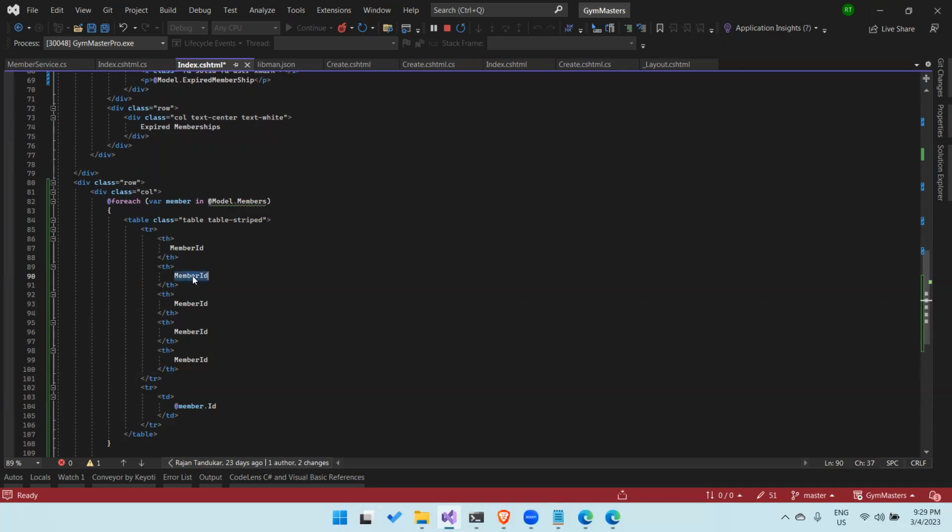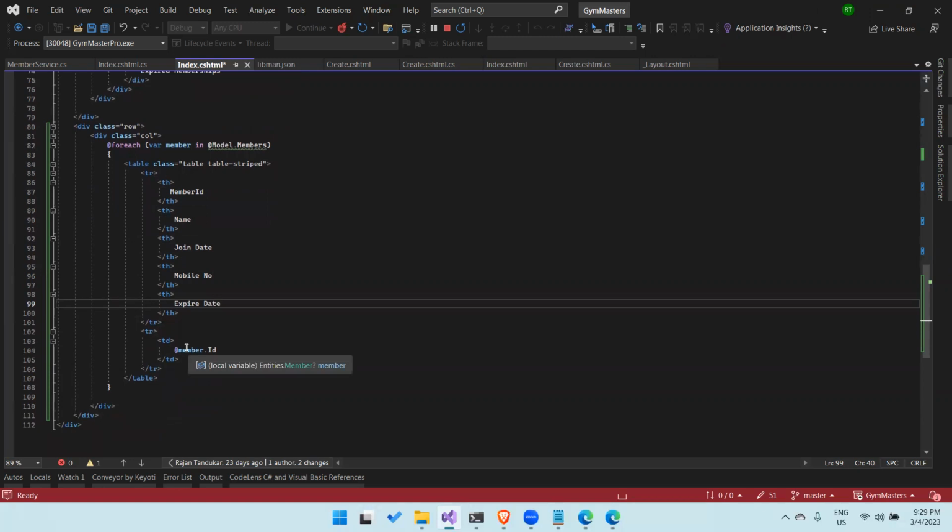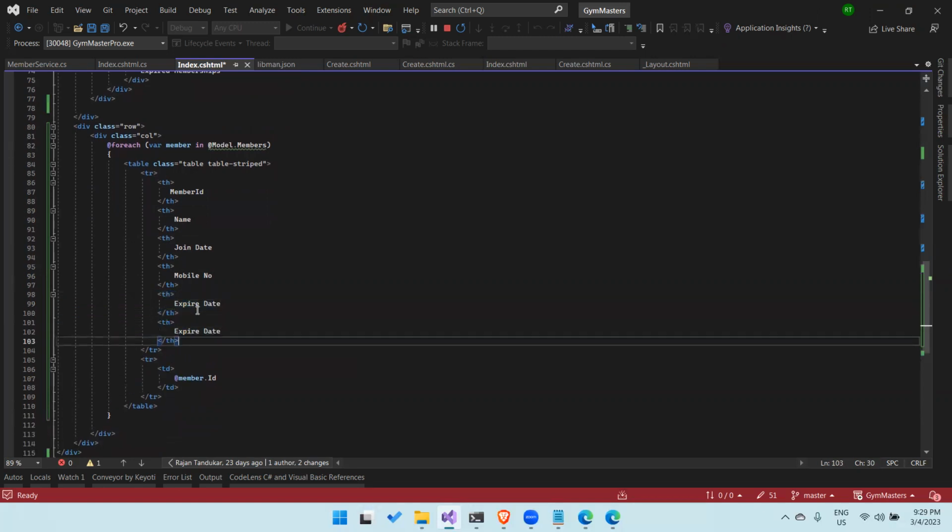So member ID, let's click name and then join date, mobile number, expire date, and its package.